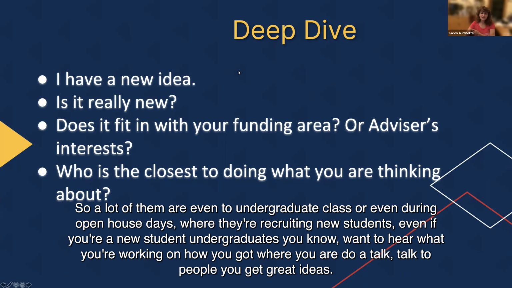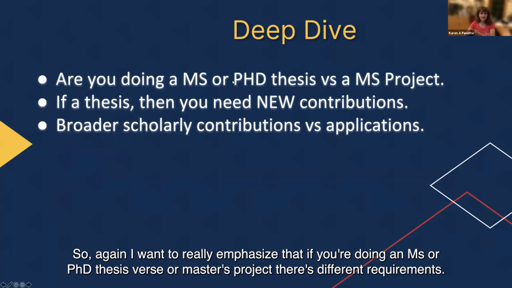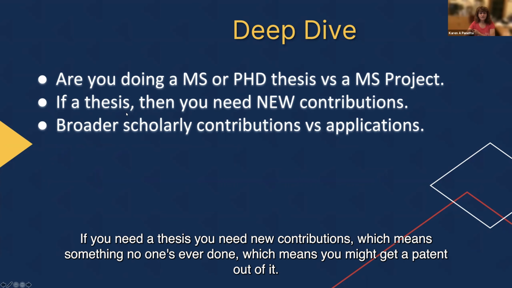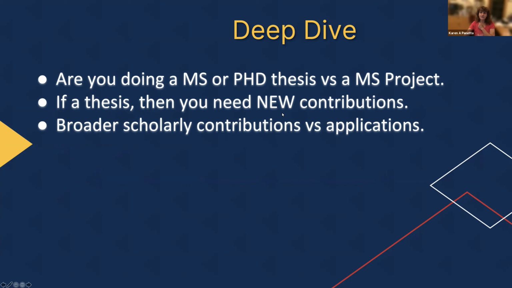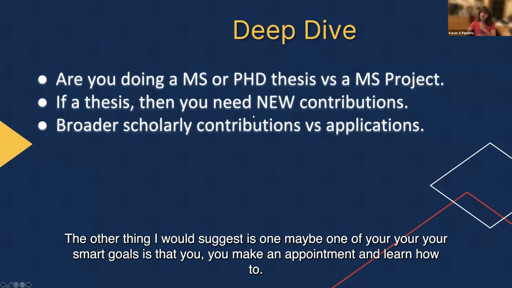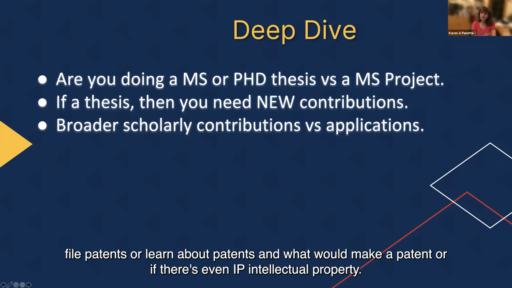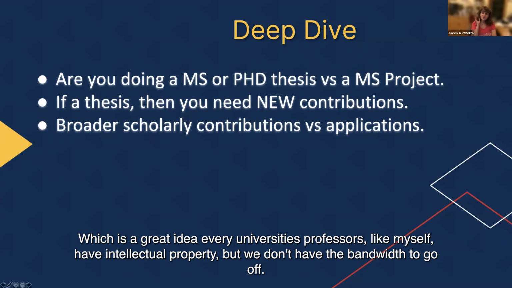You get great ideas. So again, I want to really emphasize that if you're doing an MS or PhD thesis versus a master's project, there's different requirements. If you need a thesis, you need new contributions, which means something no one's ever done, which means you might get a patent out of it. The other thing I would suggest is maybe one of your SMART goals is that you make an appointment and learn how to file patents or learn about patents and what would make a patent, or if there's even IP, intellectual property, which is a great idea.